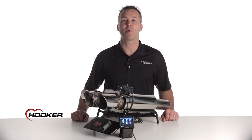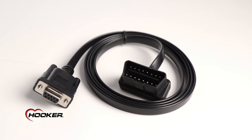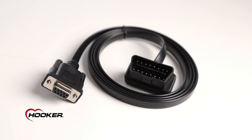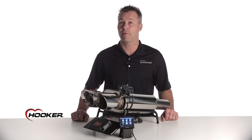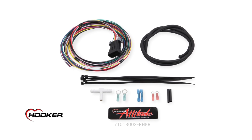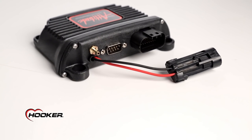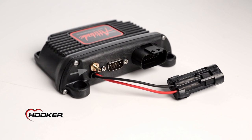Installation is simple with as little as three splices to connect. TPS and RPM inputs can be obtained using OBD2 connection on most vehicles 1998 and newer. Not running a vehicle with an OBD2 port? Analog TPS and RPM inputs can be obtained using the optional accessory harness kit for vehicles without OBD2 capability. The Attitude EVC also contains a built-in map sensor for vehicles not equipped or not capable of being equipped with a throttle position sensor.